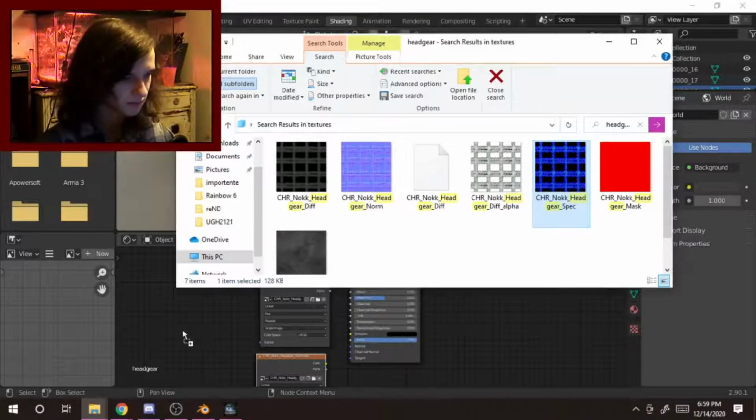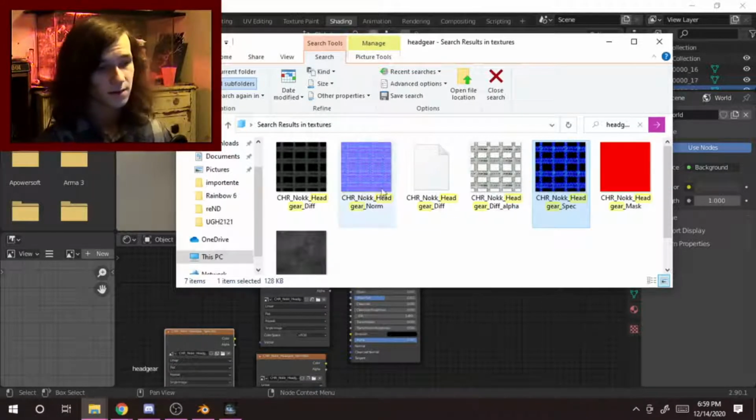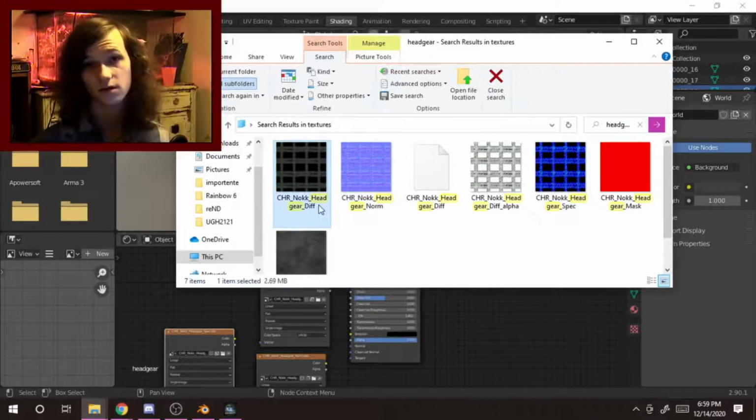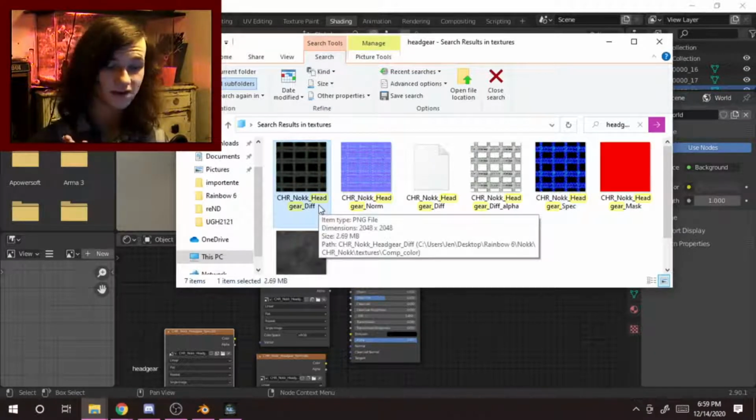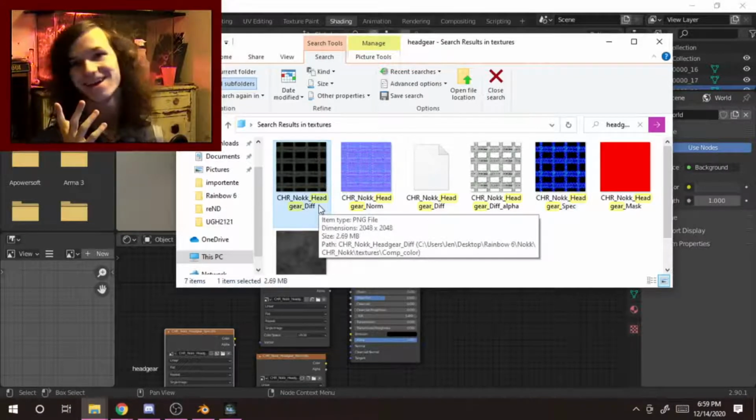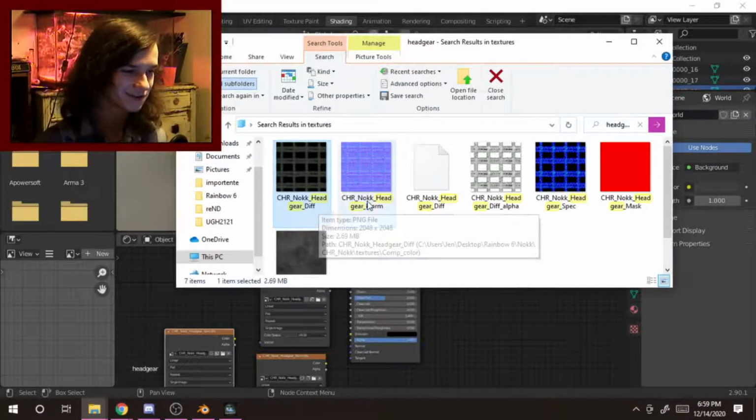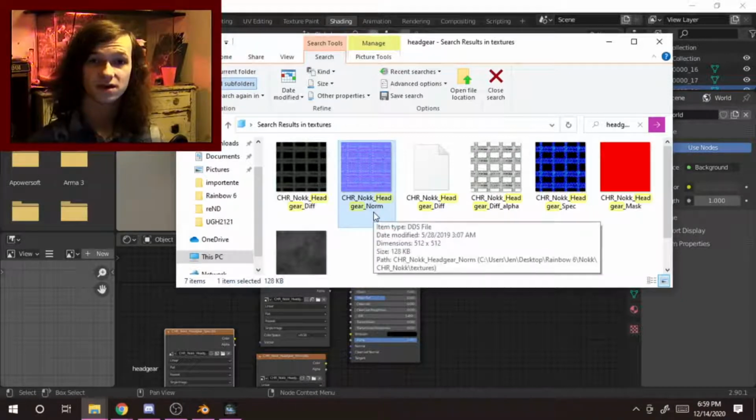So I'm just going to drag the specular in behind everything else. And basically what these do is the diffuse, sometimes it's called the color or the base color texture. What that does is it affects the base color and how your model looks, basically. And then the normal map gives it depth, basically.